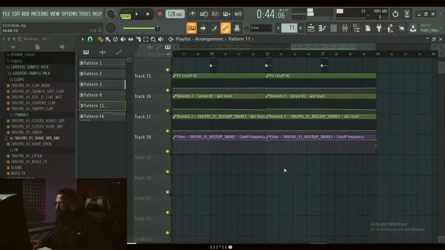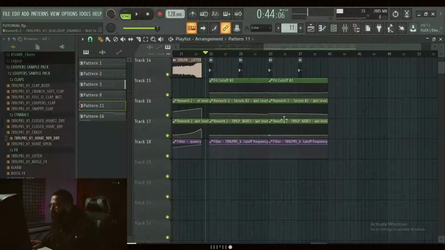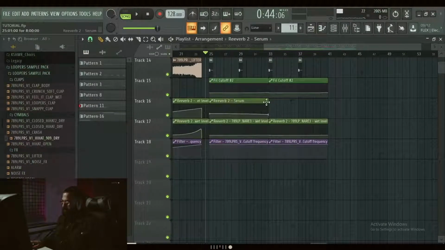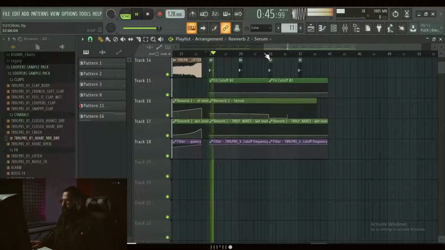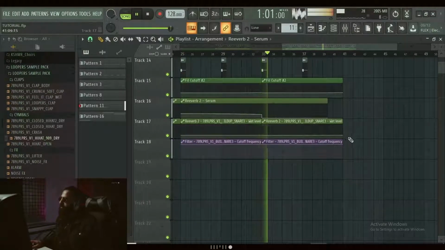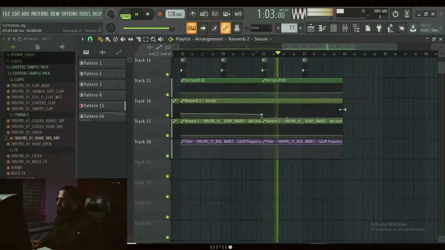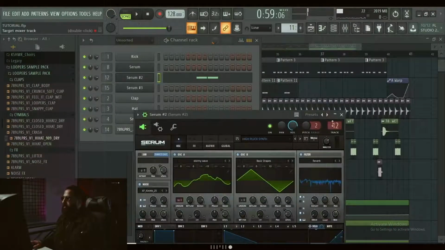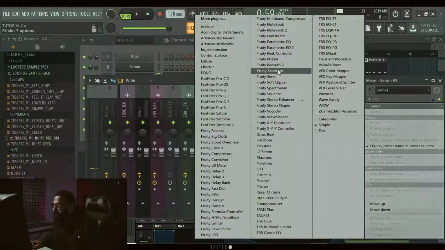I think it can be cool, but it needs way less reverb, so let's automate that here. I think it's the right reverb. It also needs some side chaining, because I can hear it doesn't have any.